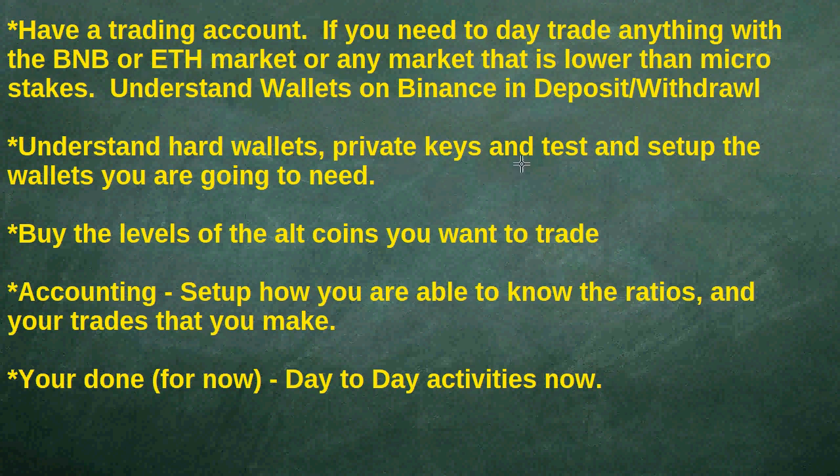So you just understand those wallets, get familiar within them, and then buy the levels of the altcoins you want to trade, which is really you set up what you want to do. You set up like a spreadsheet or your book that you're writing it on, or within your computer or your phone. You have it set up that way, whichever is best for you. And once you get all that done, well, you're into trading.